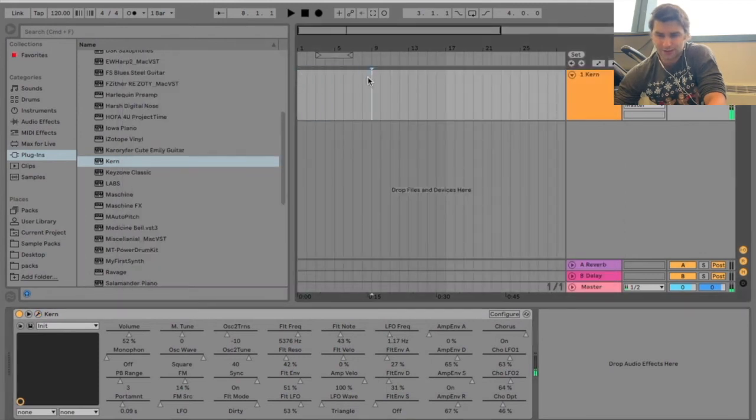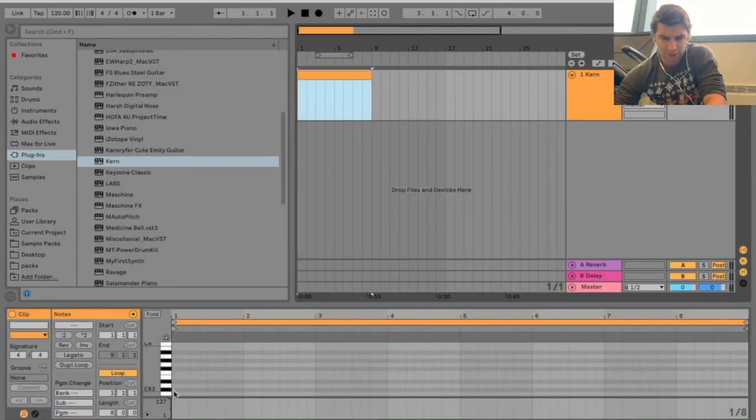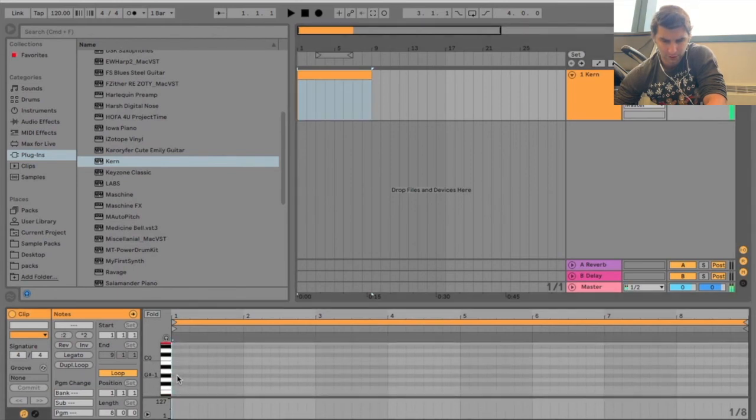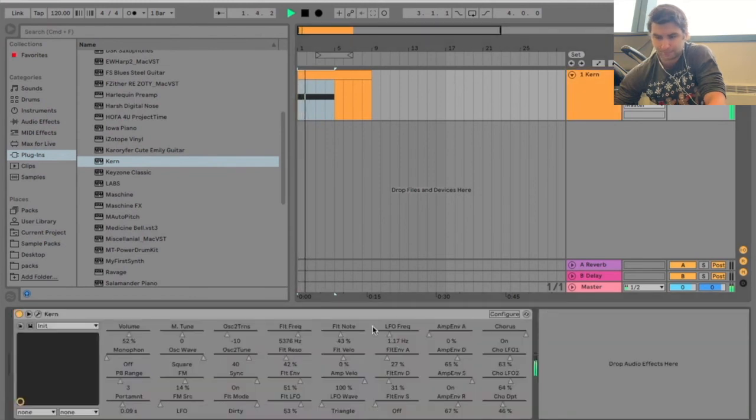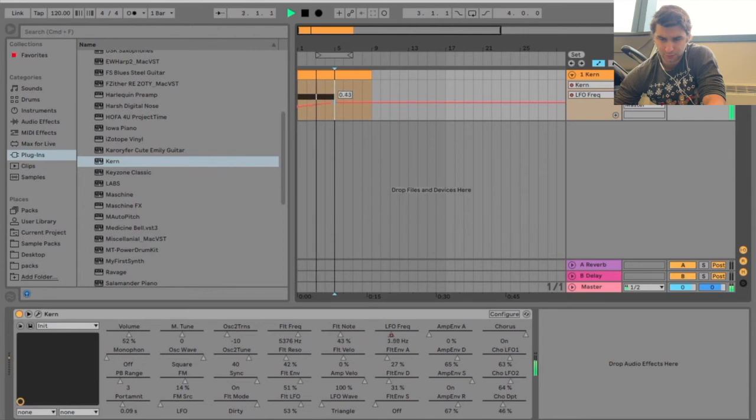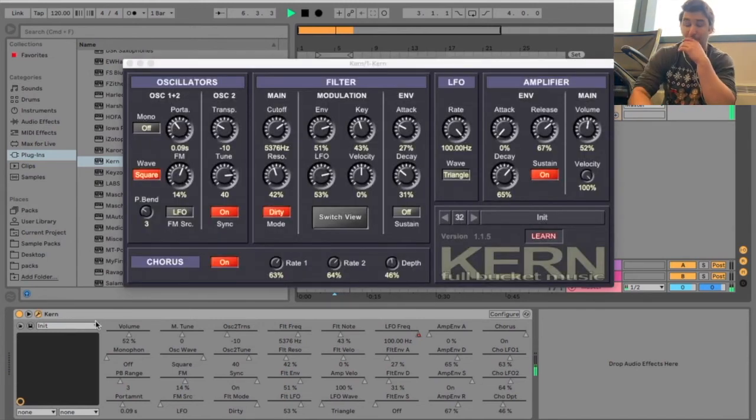And the cool thing is you'd be surprised how many free VSTs actually don't have this. So actually, what note am I at right now? Really low E note. So if I do this, right, and then if I want to add some unique modulation. So I kind of like that it has it. I've seen a bunch of synths that don't allow you to do that, especially if they're free, and sometimes automating some of the parameters can get kind of tricky. But I think this is a great starting synth.